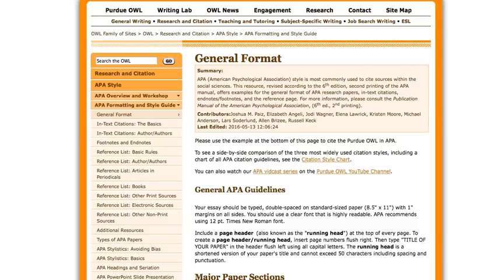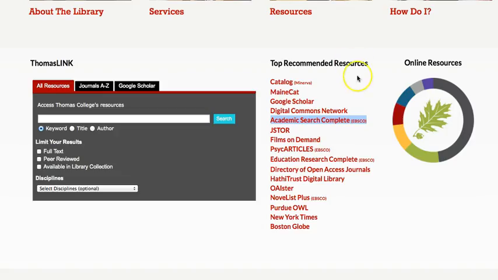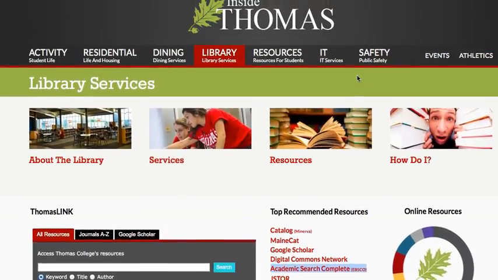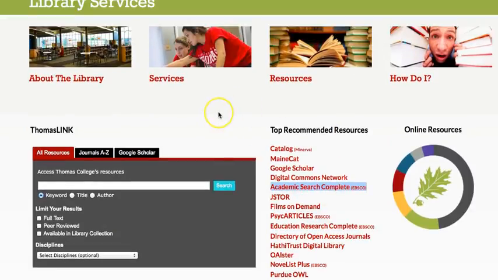So peer-reviewed work is, and I'm going to move over to Thomas College's library service, which you should try out and know how to use. Peer-reviewed essentially means that a scholar writes an article or a manuscript or a text.